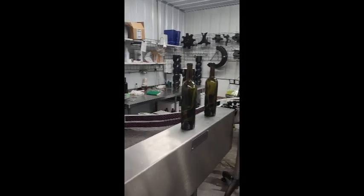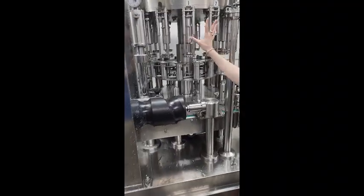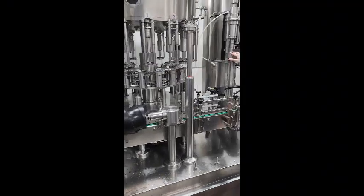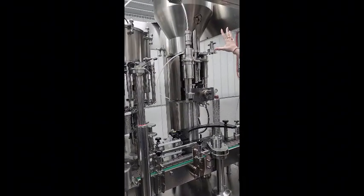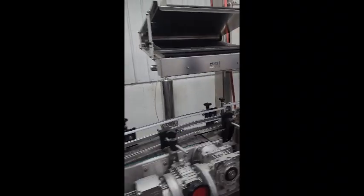So bottles are hand placed onto the belt, with a little chute of CO2 for displacing that oxygen. Then the bottle filler will fill 16 at a time, making sure we're even. This will measure it out. If there's extra, it just goes in the next batch for consistency. And then here you'll see where we have our corks loaded into the funnel and hitting into the bottle under pressure there. And then for our cork bottles, just working their way over.